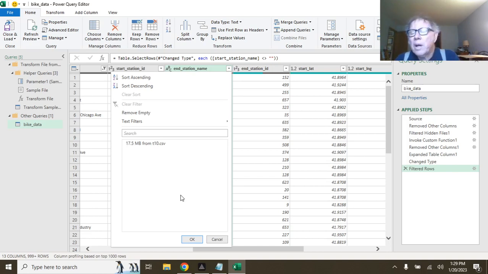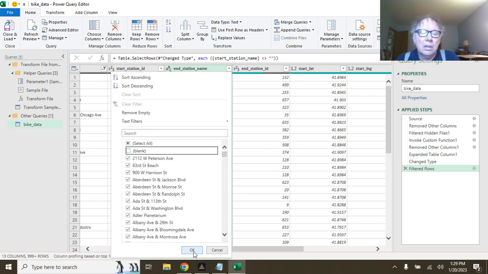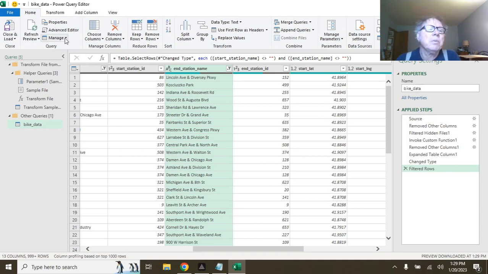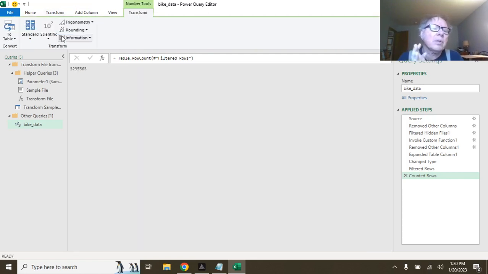And I think this will save you about 100,000 rows. So this is one way to do it. All right. Because before we remove the blank rows, the blank station names, there's about 3.48 million rows of data. So let's see what we got here now. Yeah, so we're down to 3.29. So we did get rid of some rows, okay? So that's one way to do it.